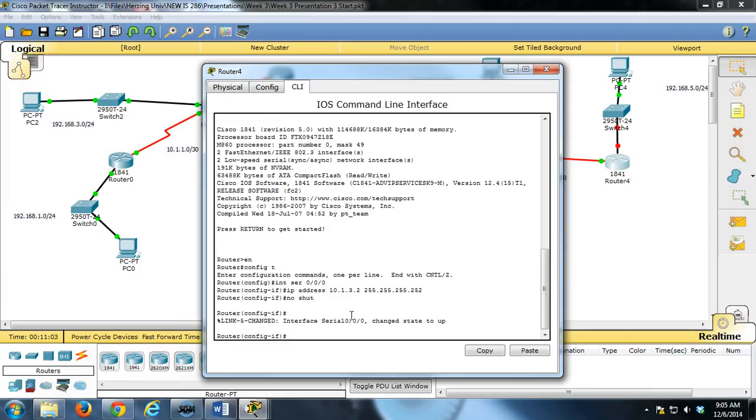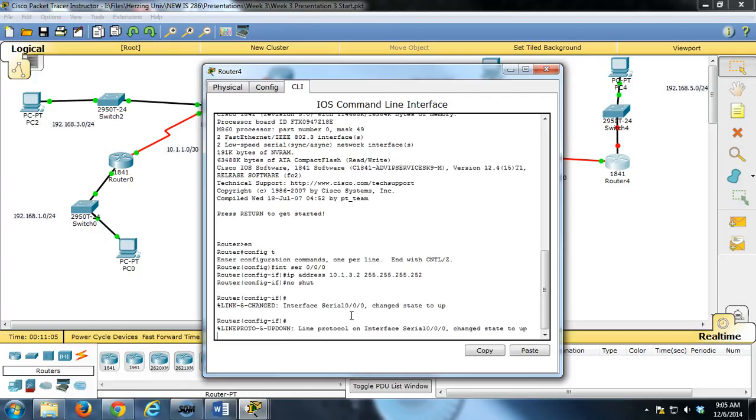At this point I just need to configure the Ethernet interfaces on router 3 and router 4.